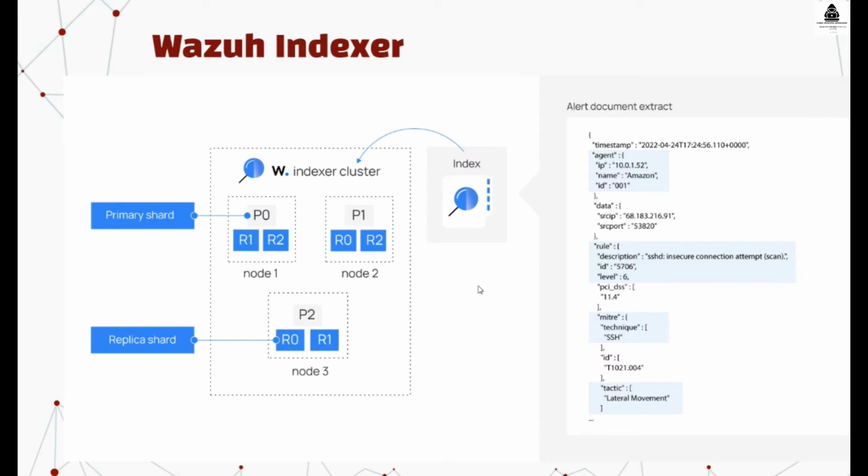First is the indexer. The indexer saves the data in shards. If you see, node 1's primary shard is P0. It is hosted on node 2 and node 3 as a replica shard, R0. Whenever node 1 gets deleted or some problem happens, data will not be lost. We can retrieve it from R0, R1, and our shard is ready again. By using this sharding concept, we can achieve high availability of our indices.